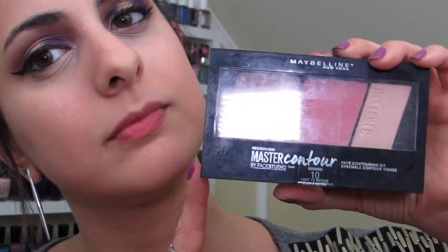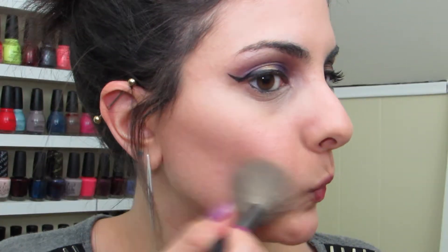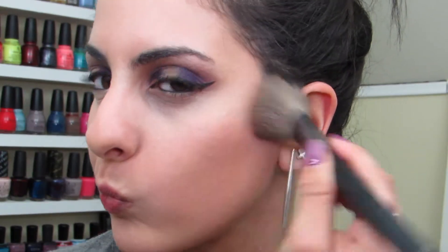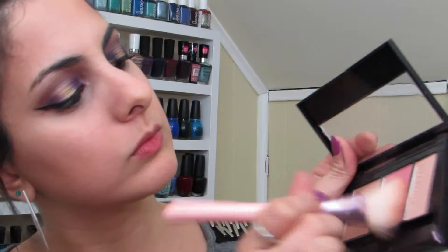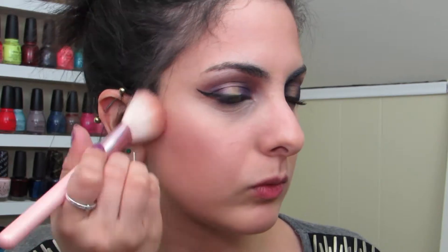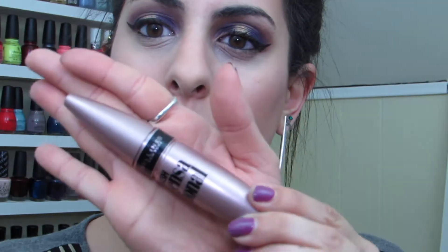For everything else I'm going in with the Master Contour Set from Maybelline. I really love this palette — it's really nice for traveling and everything on the go. I'm first going in with the contour bronzer color with a nice fluffy brush. Nothing too crazy. Then the blush in this palette is actually really pretty — it's a nice soft pink shade, not too wild, just gives a really nice naturally-blushing color. I'm sorry if the lighting changed; I'm filming this at 10 o'clock at night. Then I'm going in with the highlighter shade from the palette.